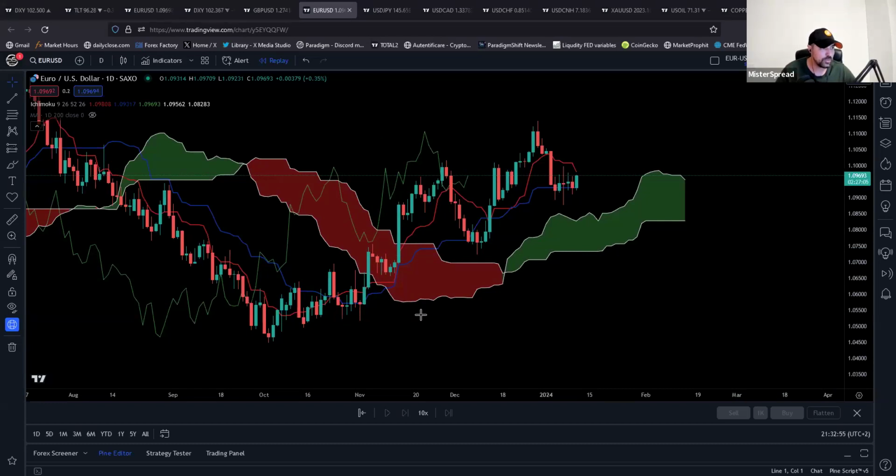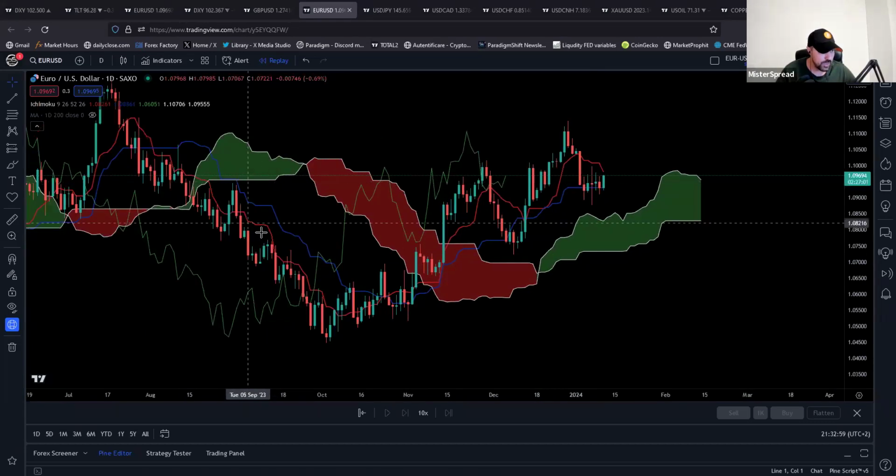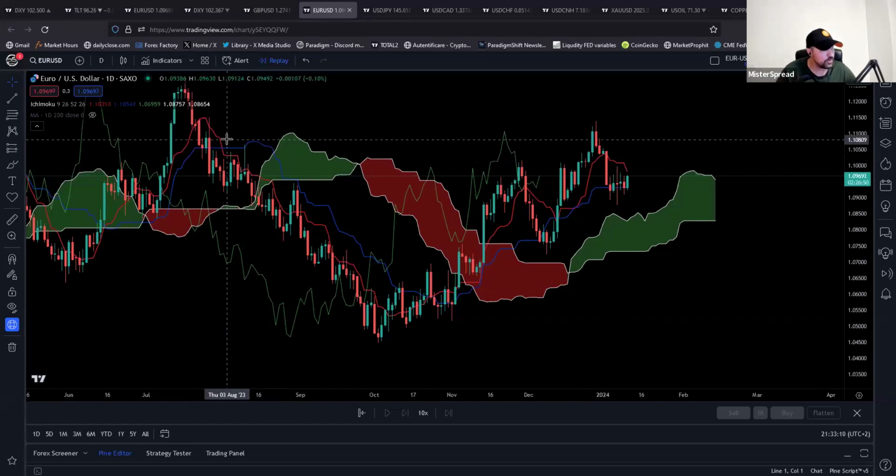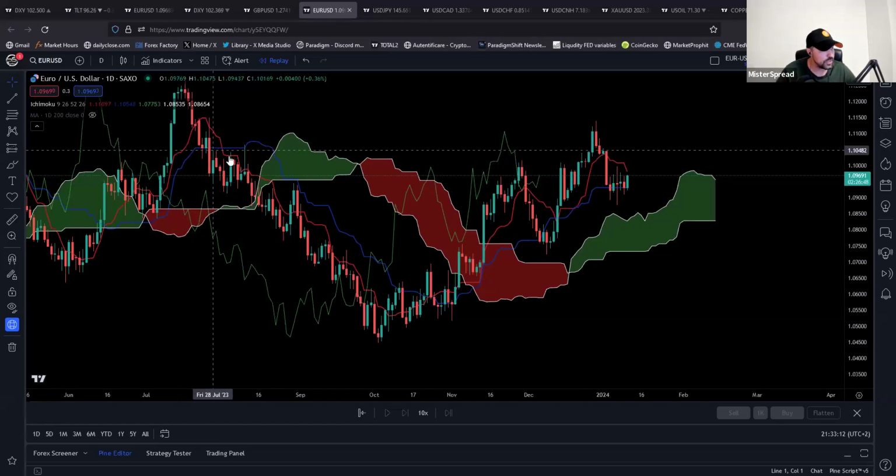So about the price, if the price is above the Kumo, the trend is bullish, while if the price is under the Kumo, the trend is bearish. The formation of the bullish and the bearish trend always starts with the breakout. So let me show you exactly. Now, besides the TK crossover, so the Tenkan Sen with the Kijun Sen, you can see the conversion line went under the baseline, right? So this was the first sign that we might flip.